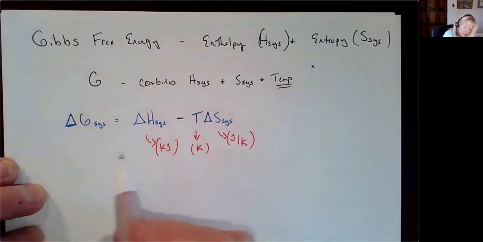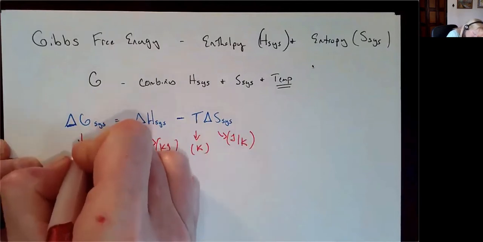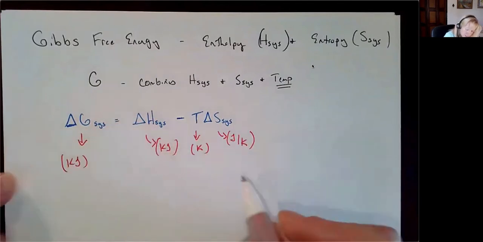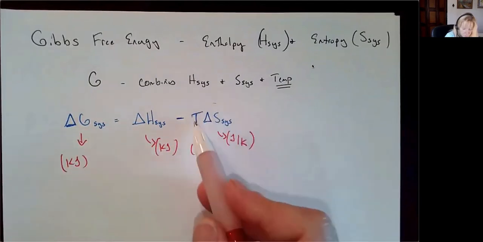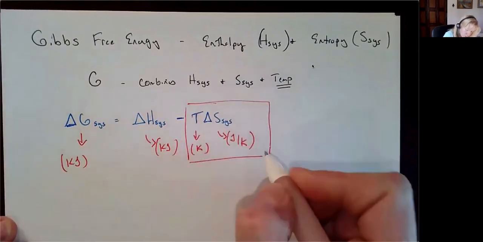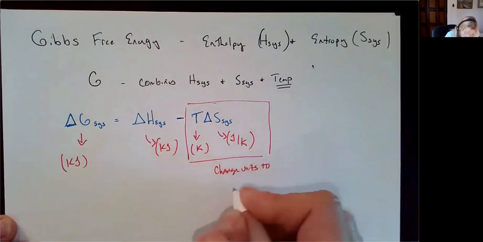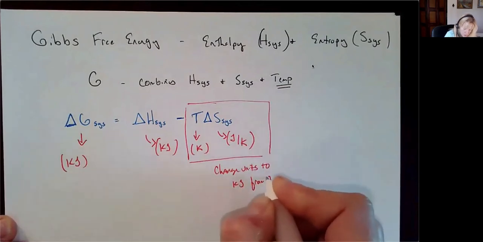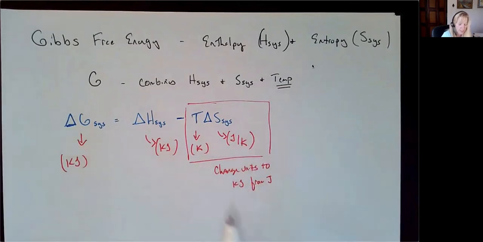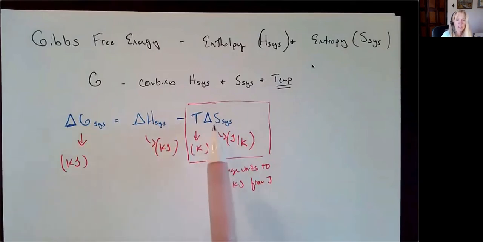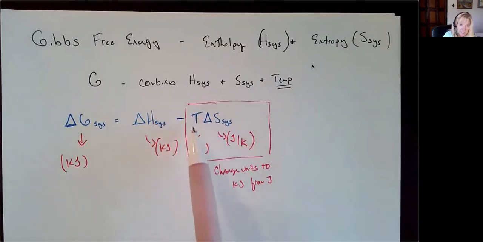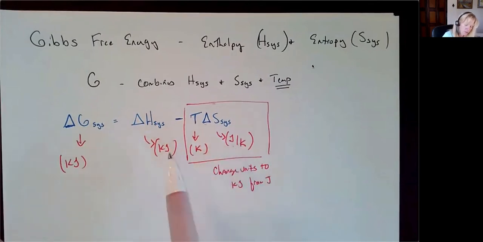When you calculate G, G is going to be in units of kilojoules. So before you take this component here and you apply it to the enthalpy, you're going to have to change your units to kilojoules from joules. So that's just one thing to keep in mind, is even though these are all energy terms, you're going to look them up in the same table. You're going to find these terms in the table. These are going to be in units of joules. These are in units of kilojoules. So don't get hung up on that.